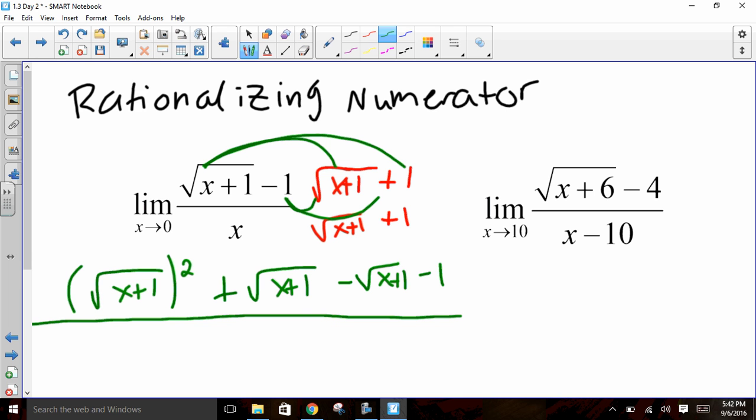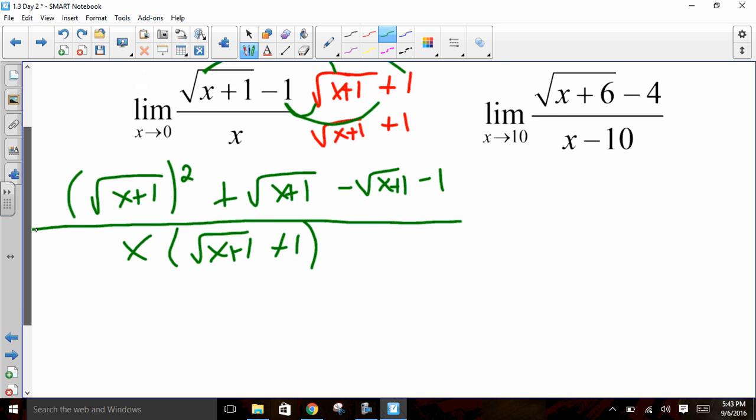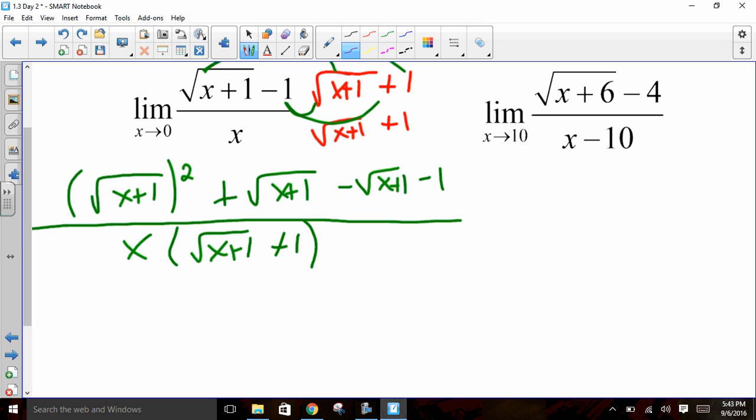Now, on the bottom here, I'm just going to kind of put these together. I'm not actually going to multiply it out. The whole reason is we're trying to do some canceling. We want factors to pop out. And remember, we can't cancel things when they're just being added or subtracted. We need some multiplication going on. So I'm not going to actually multiply out the bottom. So just leave the bottom alone.